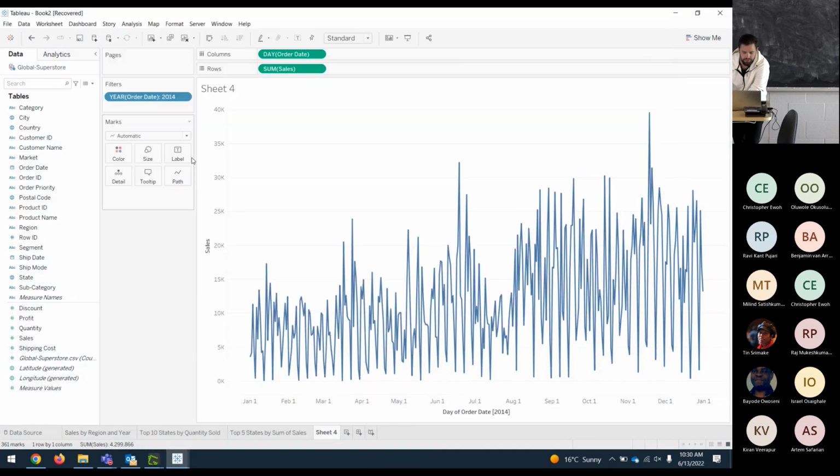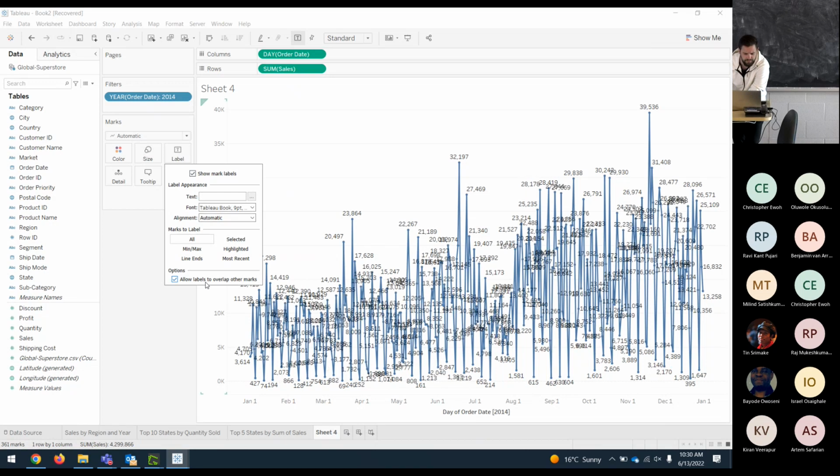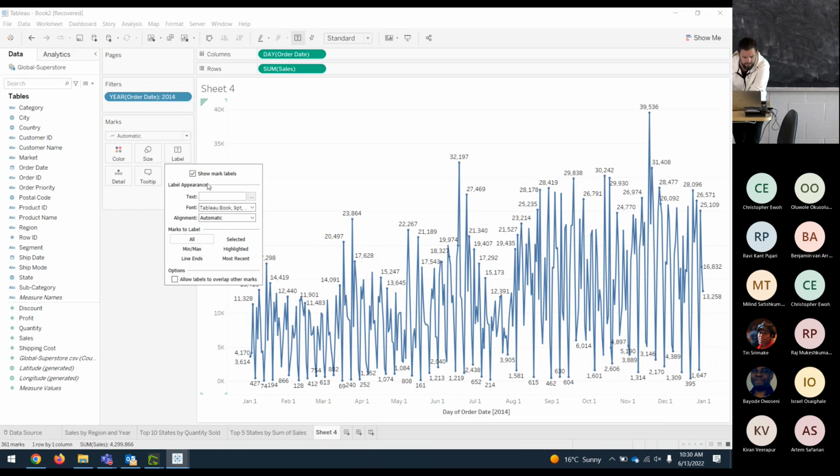And we might want to show some labels as well. So perhaps we can show labels and we can format it so it shows as dollar signs. No, we don't want that.